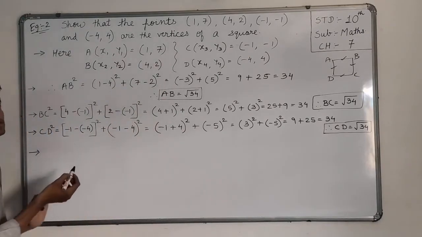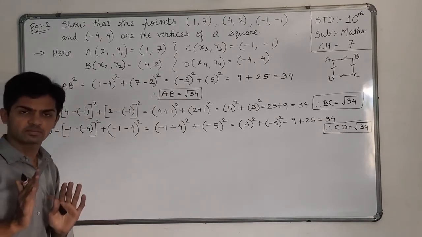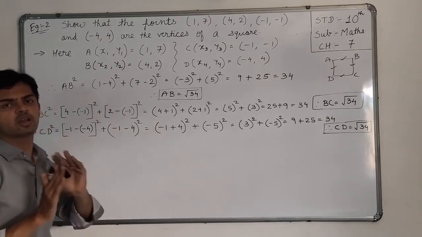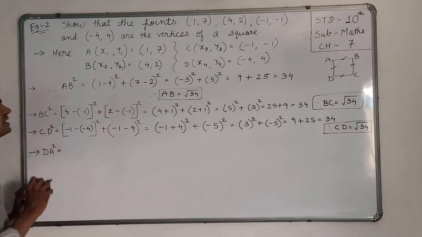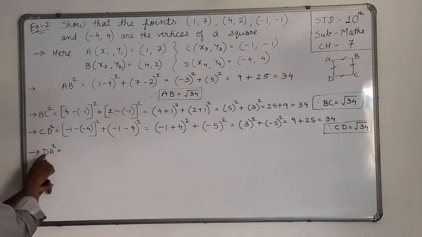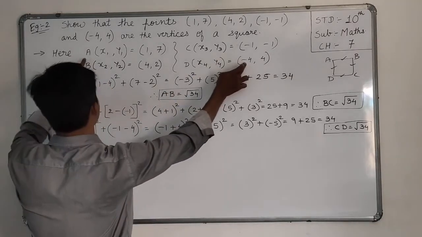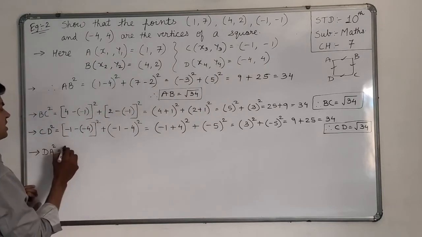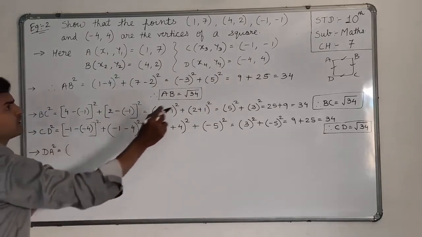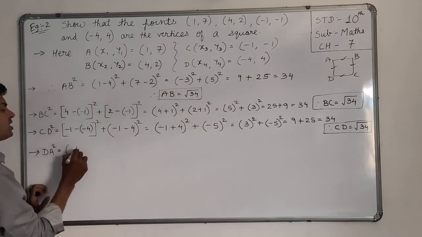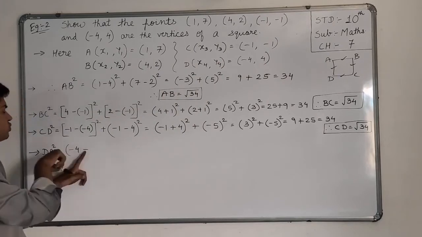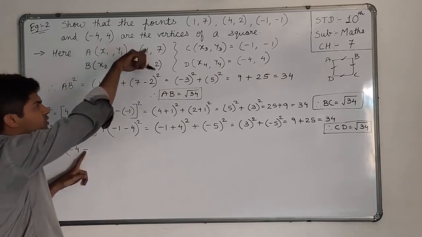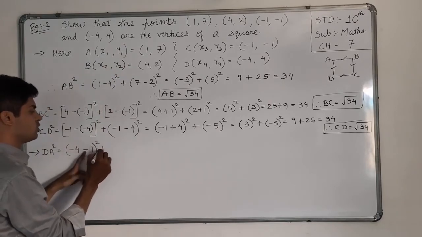ओके, नाउ DA स्क्वायर और AD स्क्वायर दोनों का मीनिंग सेम होता है. AD स्क्वायर और DA स्क्वायर दोनों सेम ही है. ओके, so here I am writing DA square. If you want to write AD square, then it is equal, same only. DA, D का फर्स्ट माइनस A का फर्स्ट, D की फर्स्ट वैल्यू -4 and A की फर्स्ट वैल्यू 1. So यहाँ पे मैं क्या लिखूंगा, if the first value is negative, then no need to write inside bracket. So -4, minus is the sign of formula, and first value of A is 1. So 1, understood, whole square.